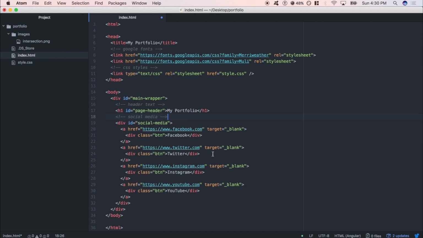That breaks it up a little bit better, and we can see where the different elements are just by looking at this gray text. Let's add another one.